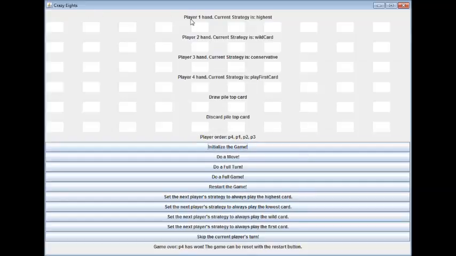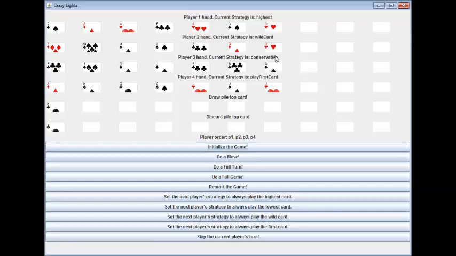Now, in the game Crazy Eights, each player is dealt a hand of 7 cards. There's also a draw pile and a discard pile. The only cards that are relevant in these piles are the top cards, so these are the only cards that we are showing. So when we initialize the game, we see that each player is dealt a hand of 7 cards. There is the top card of the draw pile showing, which when a player draws a card, they will get put into their hand, and the top card of the discard pile.